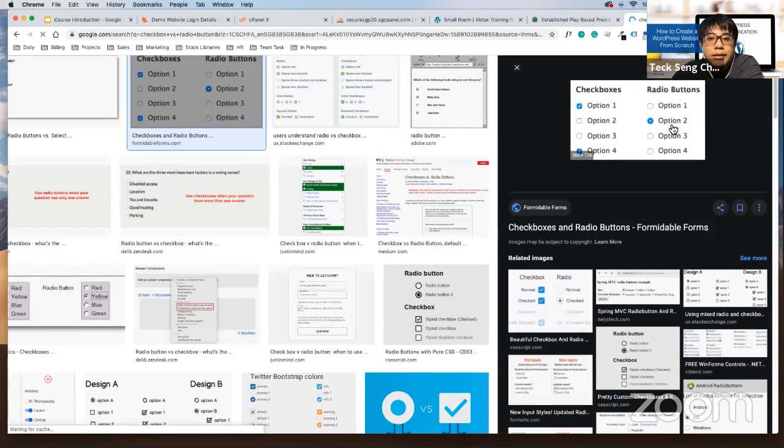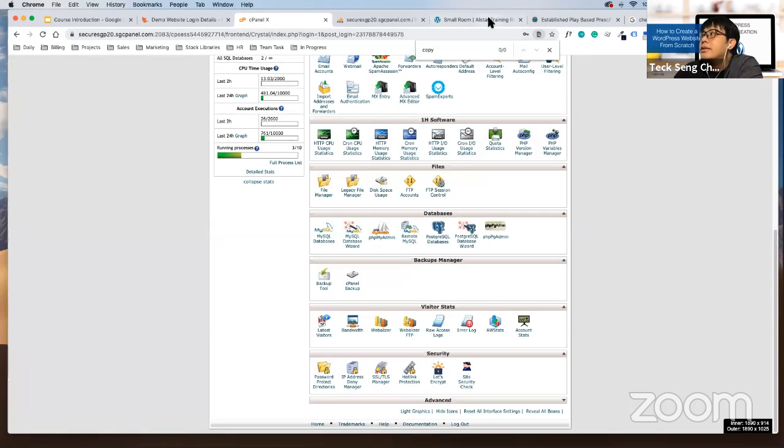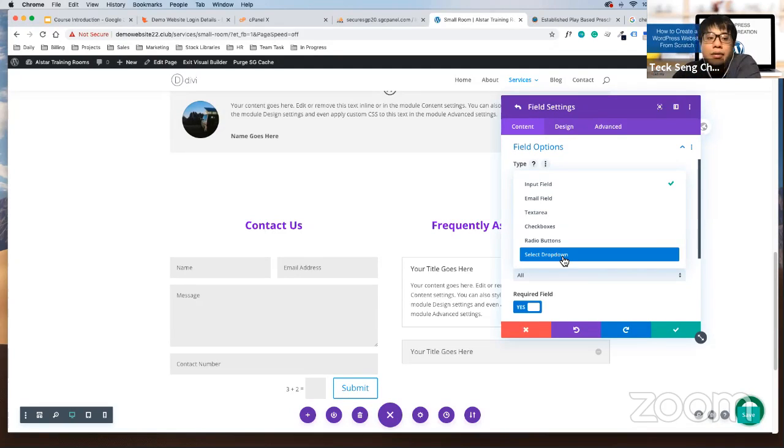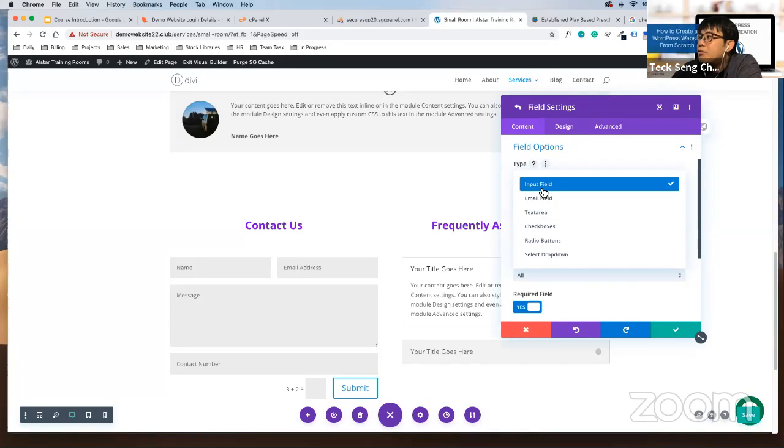This is something you want to take note of. For example, for gender, it should be a radio button. You can also use select drop down, which is just your drop down options.